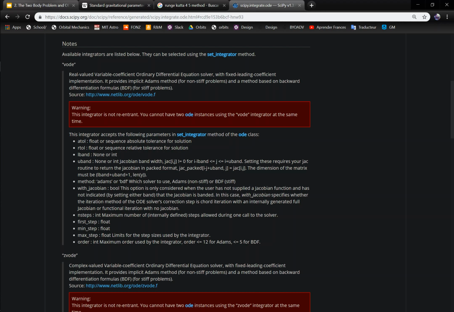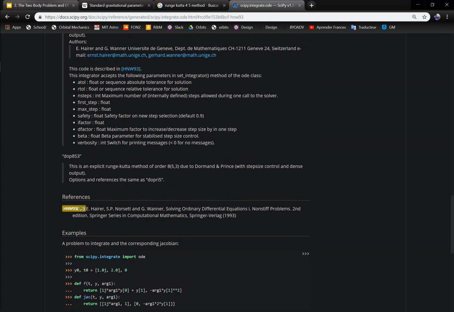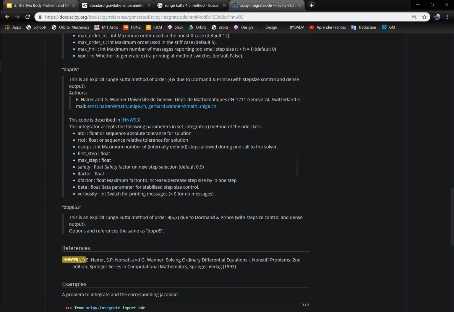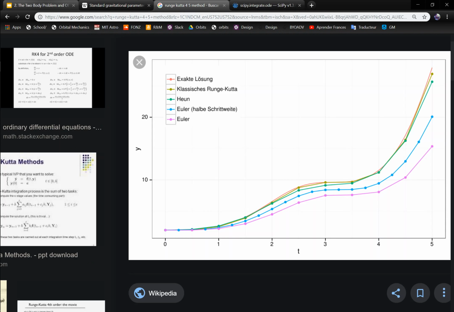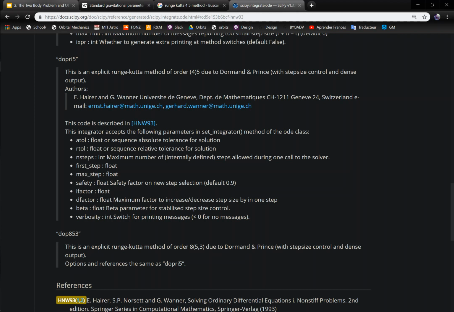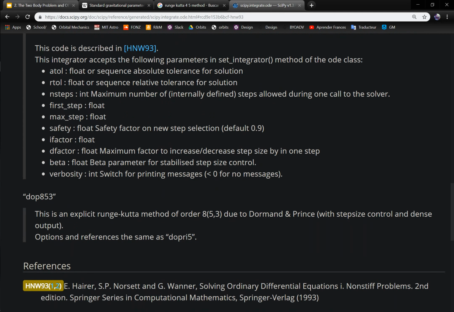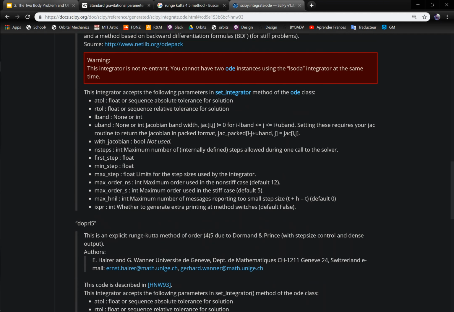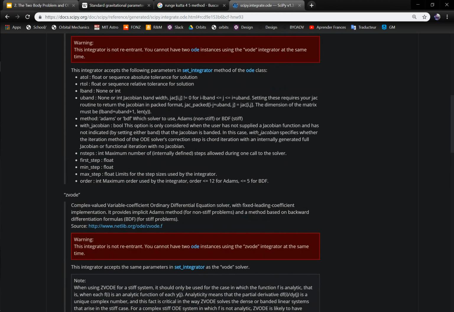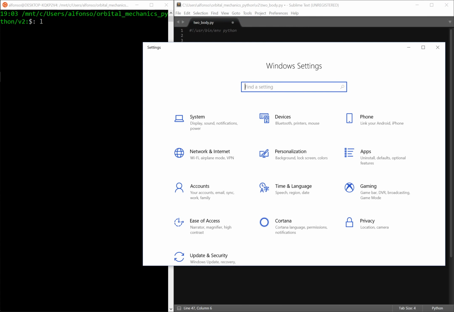By the set_integrator method, which I'll show in the Python script, you have 1, 2, LSODA is 3, DOPRI5 is 4, DOPRI853 is 5. So you have five that you can use, and for reference, this DOPRI5 is a Runge-Kutta method, order 4(5). Then DOPRI853 is a Runge-Kutta method of order 8, which is 5 and 3. Just some things that can help connect dots, but basically there's a bunch of different methods to solve this, and they all have their ups and downs. So I'm going to go back, and we're just going to get started with the Python side of things.